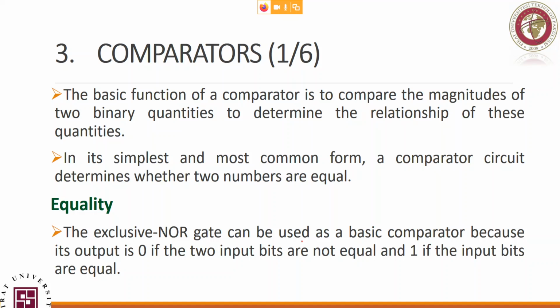We can XOR the bits. If we have just 2 bits to check, we can XOR them. If they are equal, what will we get? 0 in the output. If they are not equal, we will get 1. Well, if you are looking for 1 in the output, that means active high, not active low.